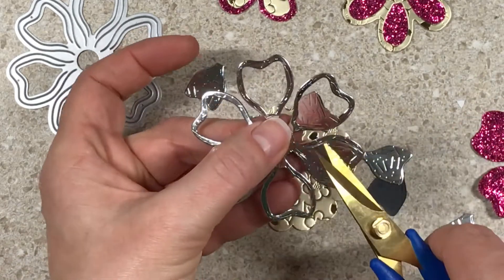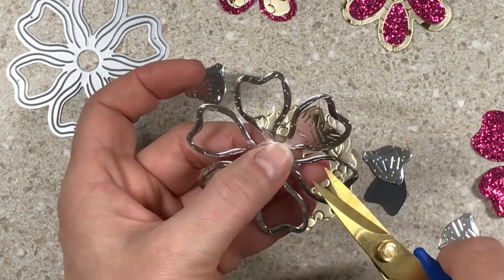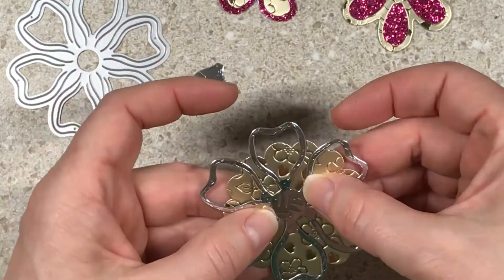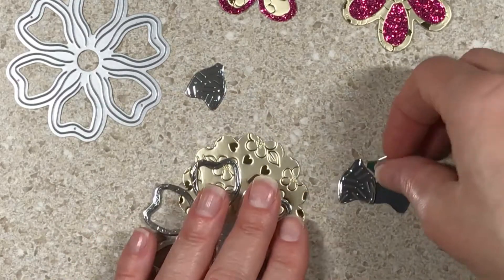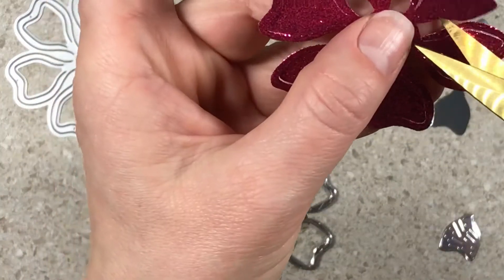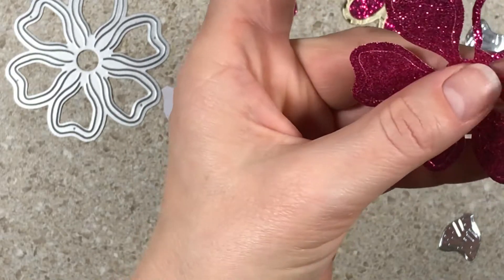I don't put bling in the center of my embellishments sometimes because I'm waiting to make them all match. If I'm going to have a card with pink on it and I want to use pink jewels, I can put a pink jewel in the center of my super fancy handmade embellishment — the same jewel that's on the card — and it ties it all together. So it's not that I don't finish my embellishments, it's just that I like to customize them. I kind of like things a little matchy-matchy. I mixed gold and silver here — I don't think the world will end, I liked it and it was a paper I had handy.